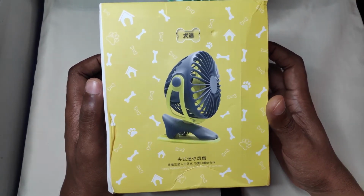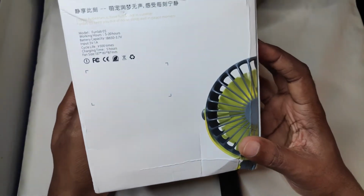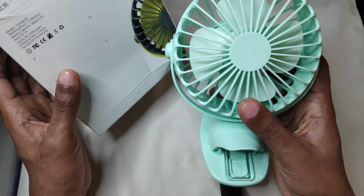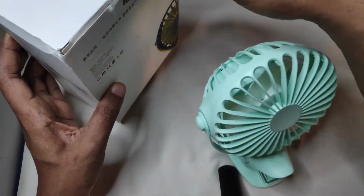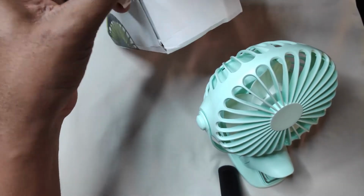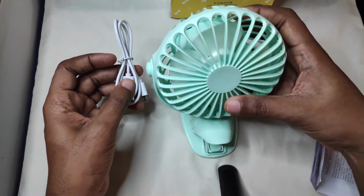So today I'll be reviewing a mini desktop fan from Funlab. I got this from AliExpress during their last 11/11 sale. Right out of the box, it comes with the mini desktop fan, and also it comes with a USB charging cable and the user manual. So it comes with just these three things within the case.